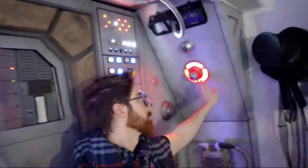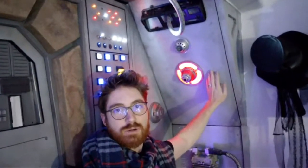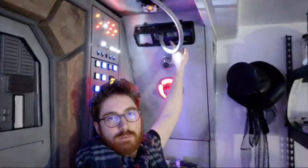Anyway, basically what we said, we just went with a found parts build on everything else and tried to give it the feeling of it. We weren't going for screen accuracy on that. Over here though, we do have a couple of nod elements that you see in the Millennium Falcon all over. This is on the dash and a bunch of things. This is just 3D printed parts, and this is a recreation of a piece that was used in the Millennium Falcon as well. It's from a car, something or other.